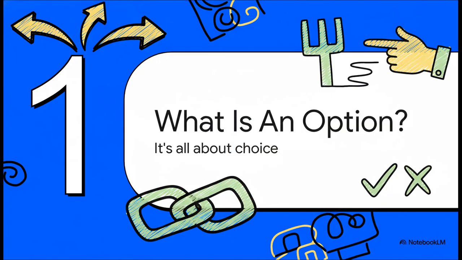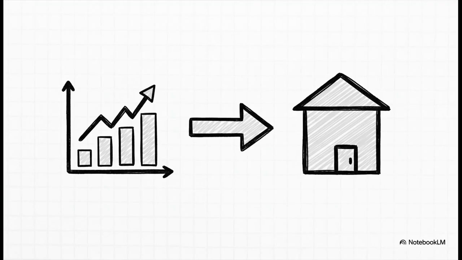All right, so let's get right to it. What is an option, really? Well, at its core, it's basically a contract that gives whoever owns it a really powerful choice. To really make this click, let's just forget about the stock market completely for a minute. Let's talk about something more familiar. Imagine you're thinking about buying a house in a brand new neighborhood that's still being built.